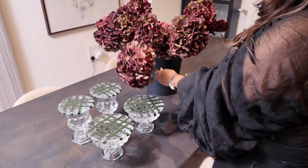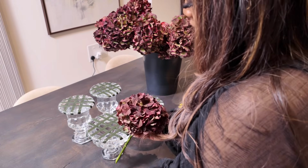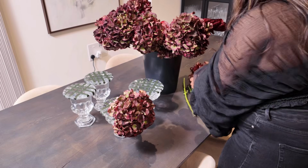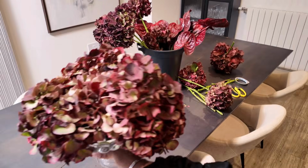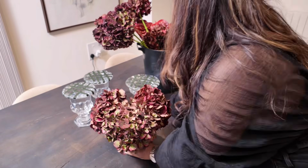Sorry about the lighting going up and down across the video, but I just had to make do with what I had, and the sun was just playing hide and seek, and it was nighttime by now. But I'm arranging the second set of arrangements for the other tablescape, which is red hydrangeas. I wanted a tablescape that was really dramatic, and you'll see how that turned out in the end.